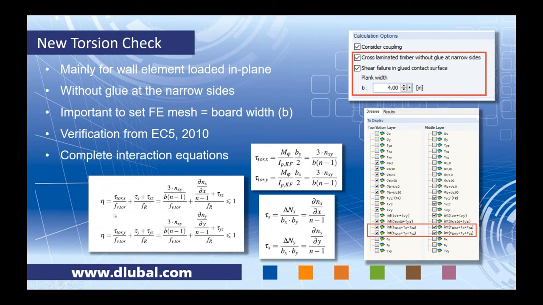So the torsion checks have essentially 3 elements here, 3 different terms, and I've broken these terms down into these equations over on the right hand side. So what we can do is activate the shear failure, and by the way, you'll also want to turn on your results for the torsion checks. These interaction equation results will now be displayed in RF-LAMINATE, but we have to manually turn those on. They're still going to be calculated. It's just that you can see how many options you can view with your results in the laminate module. We don't want to overwhelm you, so we'll be sure to do that as well.